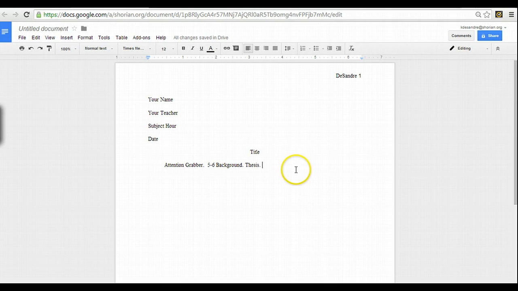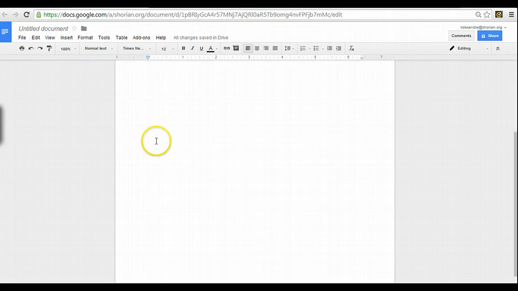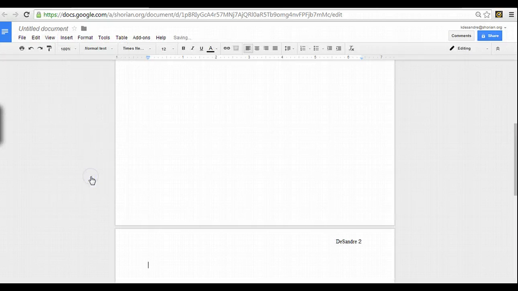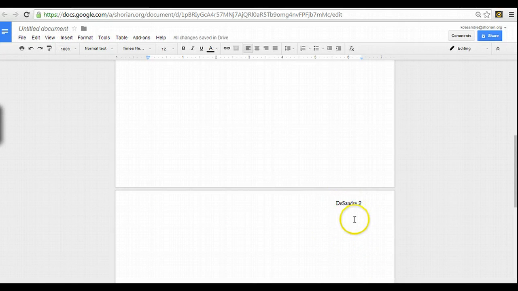The only additional thing that you need to add to your MLA format is your page break, because you have to have a works cited page on any of your MLA documents. You're going to get that by coming up here back to insert. You're going to take this page break. If you did your header correctly, you should now see your last name with a page number 2. We are going to center this, and we are going to type in works, plural, and cited with a C, works cited, and we're going to hit enter.